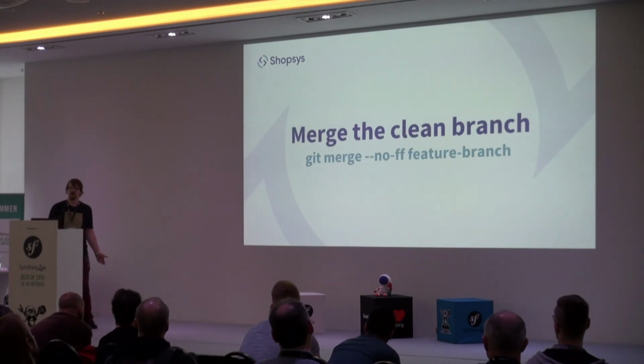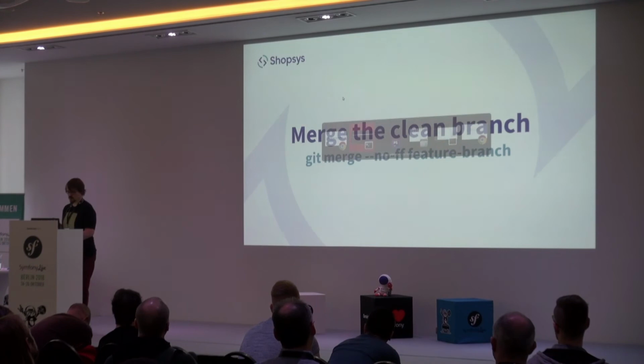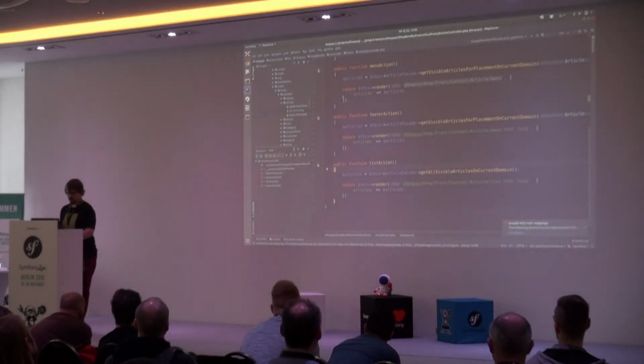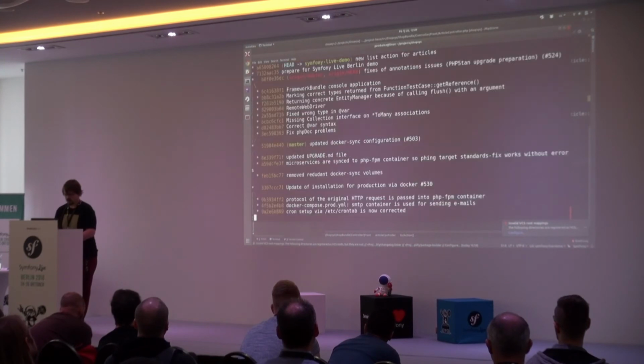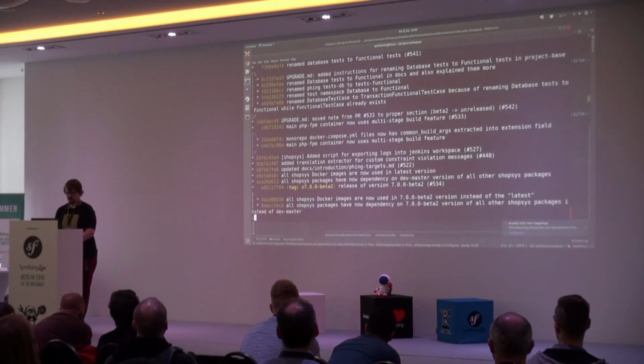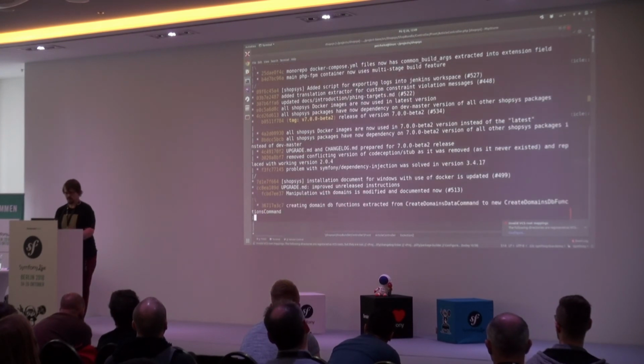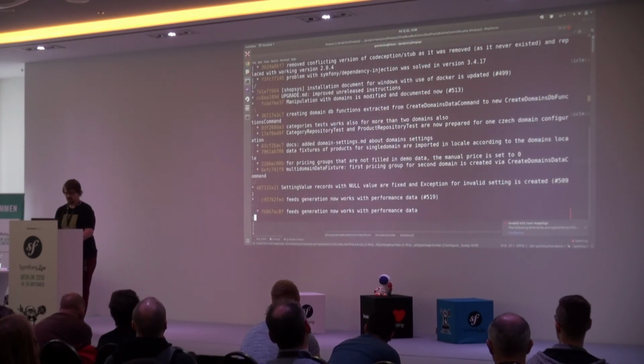Then we will merge the clean branch without fast forwarding, which will result in a nice clean history where one modification went on after another, somewhere in a single commit, somewhere in several commits, and there are no merge hells or several different branches merged into one and another and stuff like that.